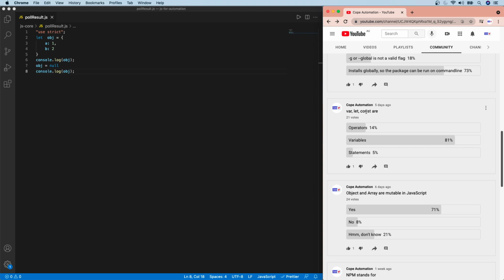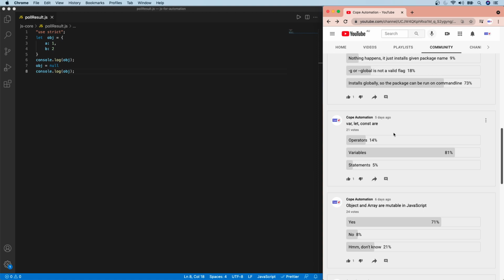Now, var, let and const are basically what? 14% said operators, 81% said variable, and 5% said statement. But the interesting point here is, if you look at them individually, var, let and const are basically statements. So the 5% answer is the right answer, but it is not variable.